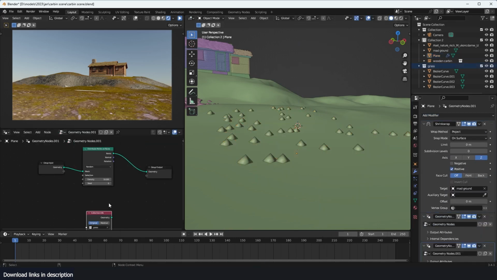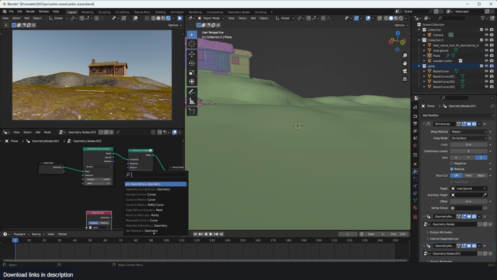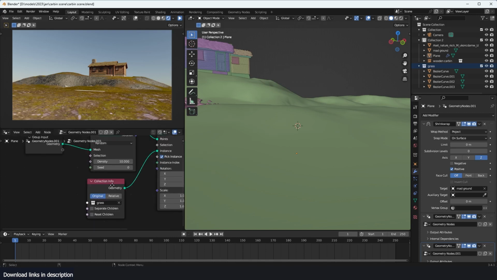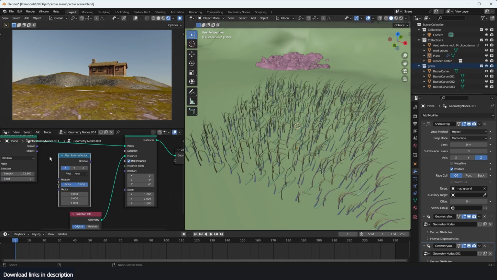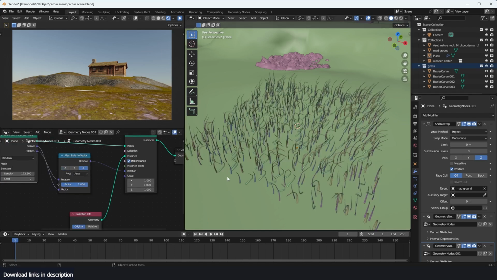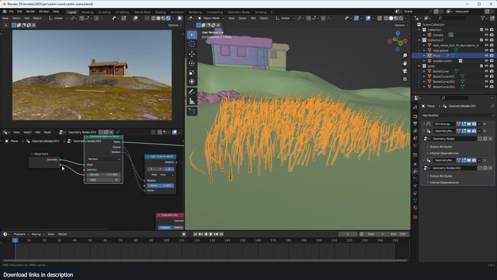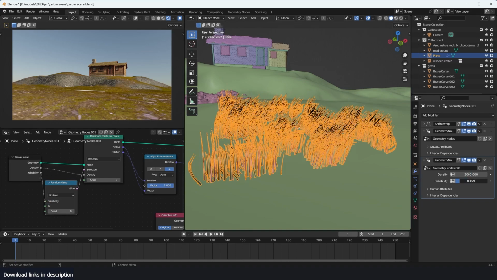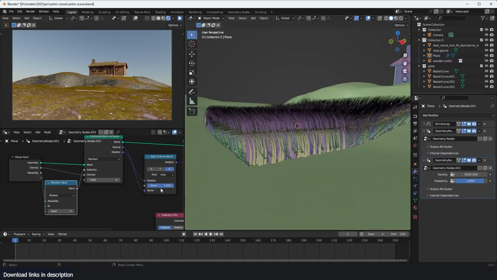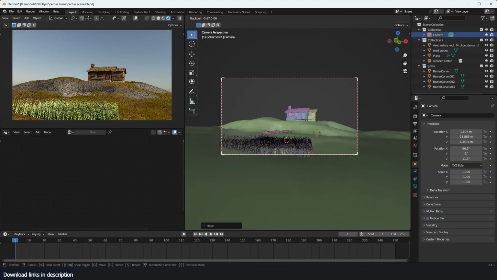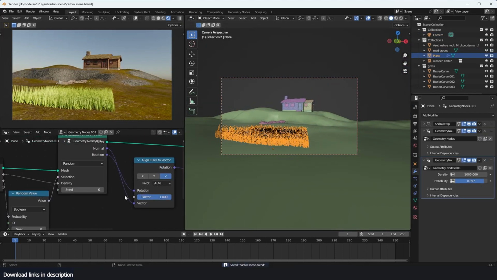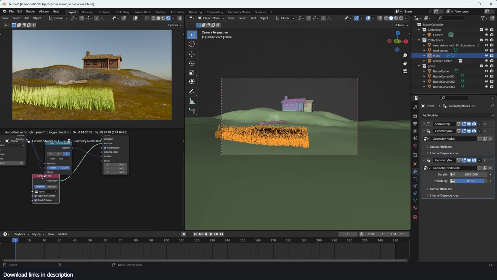Here I'm creating the grass instancer using geometry nodes. All these setups, I've done this several times that it has become muscle memory for me, and it's very simple to set up. You just use a distribute points on faces and then instance on points, and then start randomizing. I'm using the grass collection we created a few minutes ago, and using that here.